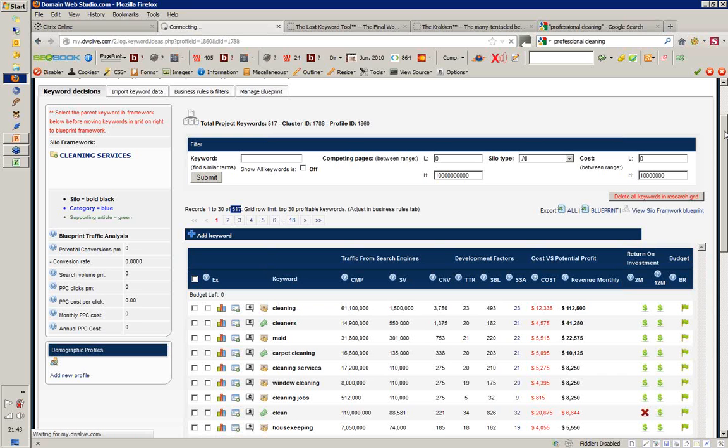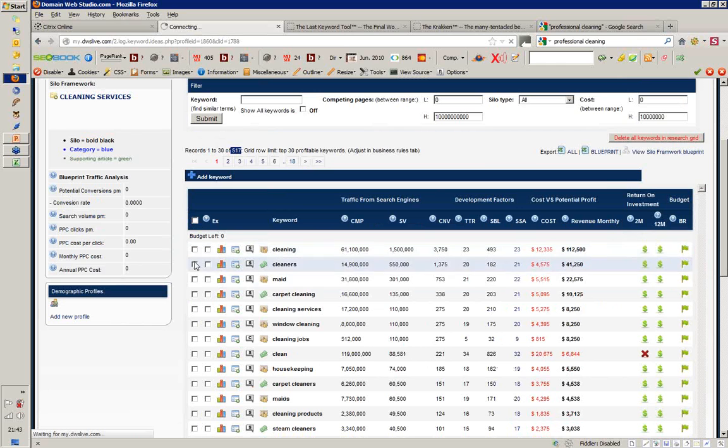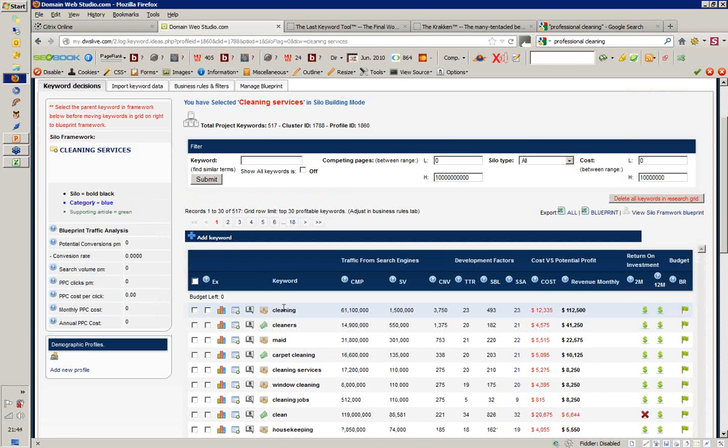And while that's loading up, what you'll see on our grid here is two checkboxes. One is to select keywords, to either move them or bind them to a keyword. And the second is to exclude a keyword. So let's say we're looking at cleaning as a top-level keyword for our project. It's 61 million pages. We can add that to our project, add it and exclude it from the promotion. And that'll push it in and exclude it, okay? I.e., we're not going to promote this keyword. It's a placeholder. We're just using the wording to open up the market or the market segment or the theme, and then we're going to build out our site underneath it.